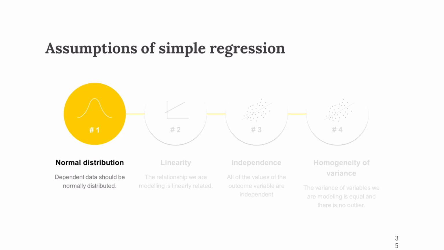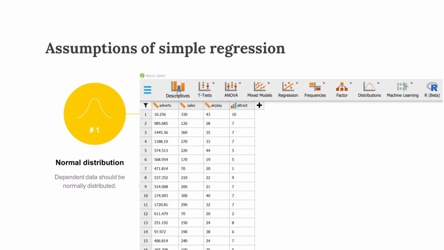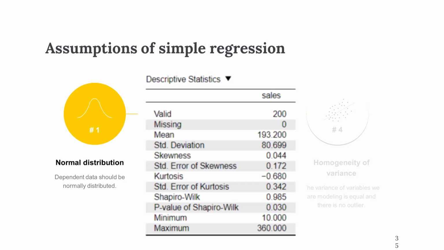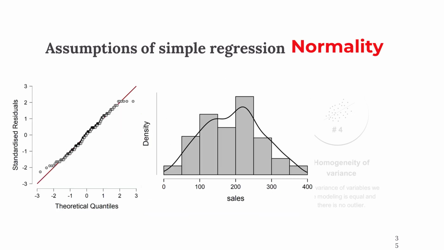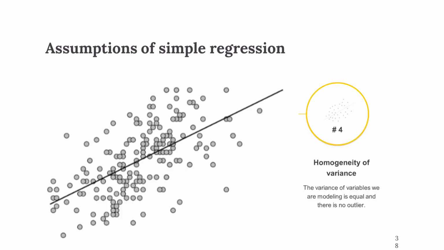As we learned from the previous session, there are several ways to look at normality. You can do descriptive statistics here to look at z-values of skewness and kurtosis and the Shapiro-Wilk test. You can look at QQ plots, histograms and box plots to evaluate normality. I will not go into detail, but you can look at the previous week's handouts for more information. Instead, we will look at the following assumptions: linearity and homoscedasticity.